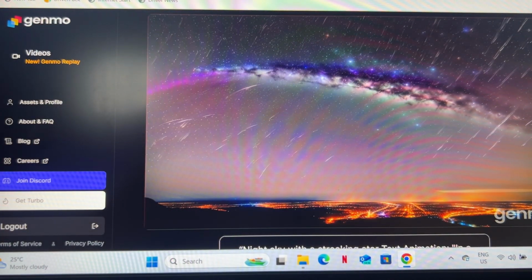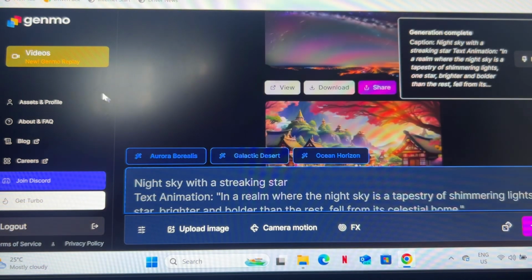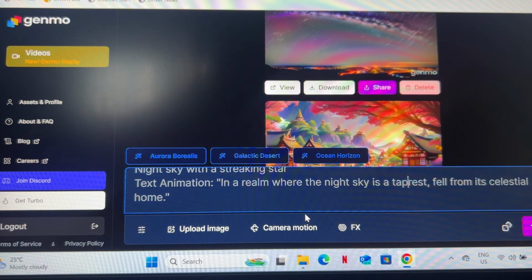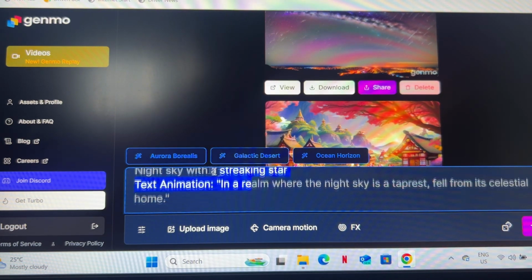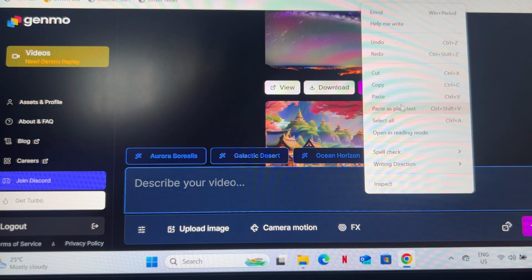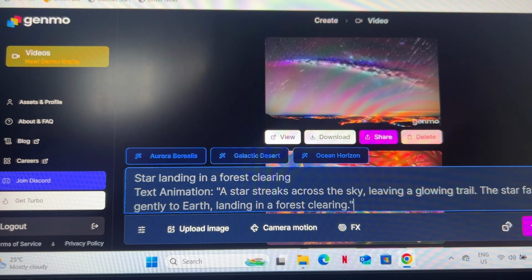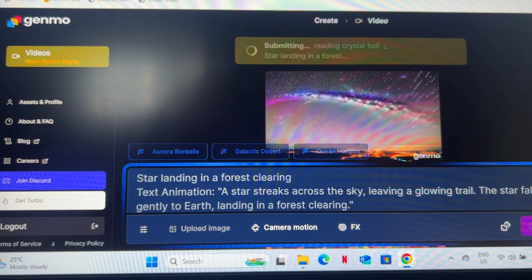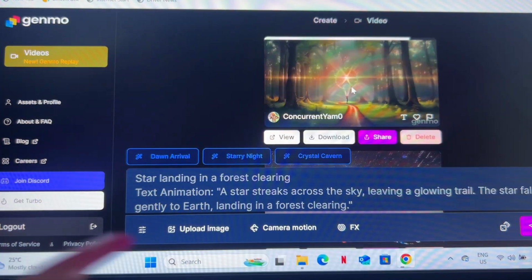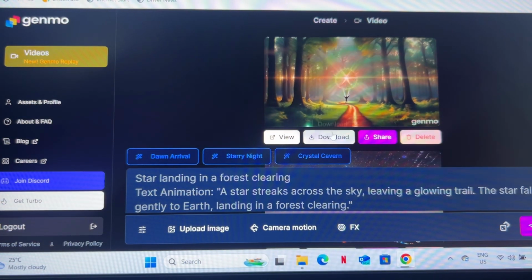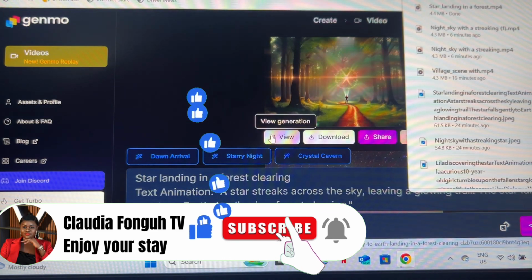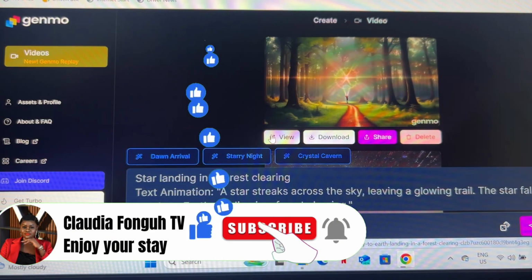Right here, you have to click on backward so we can go to our previous page. Here is our page right here. Make sure you delete what we have in here so we can have space for the new command. Paste the new command right here and you hold on for a bit for this app to generate the video for us. Remember, it's going to take a little bit of time, so you have to do this over and over again. Now, do not forget to click on submit when you have finished. All right, amazing. So what you do here is to click on download, and then you click on view to see a broader image of this video.